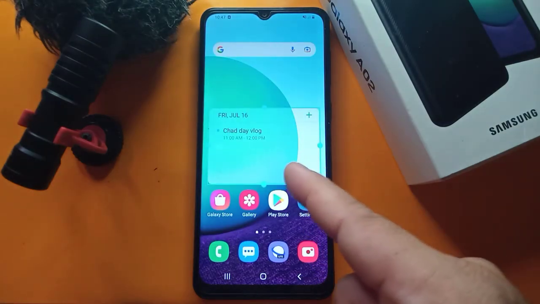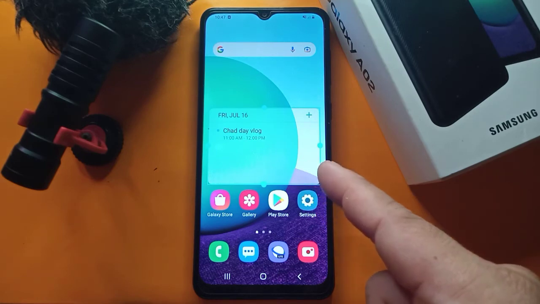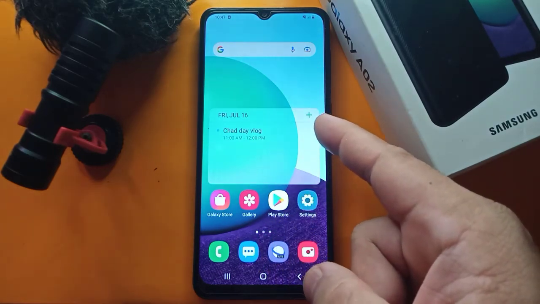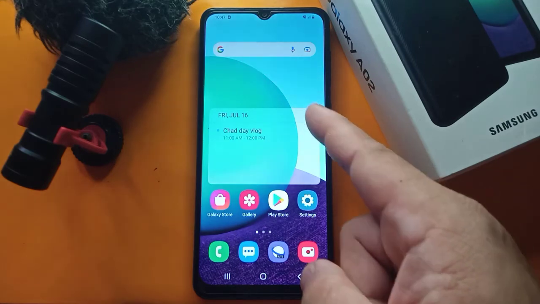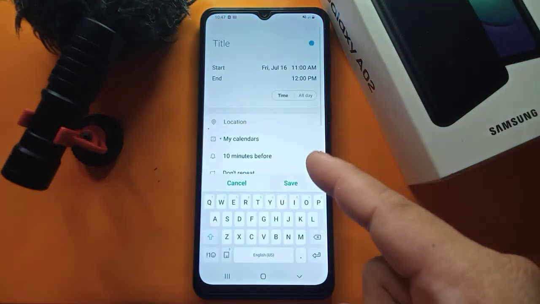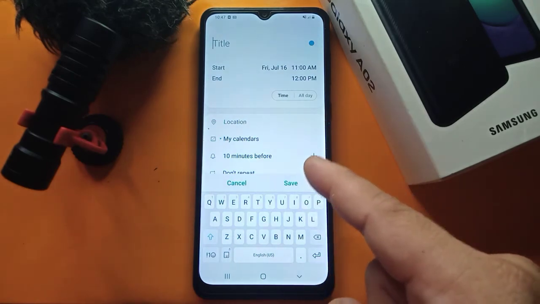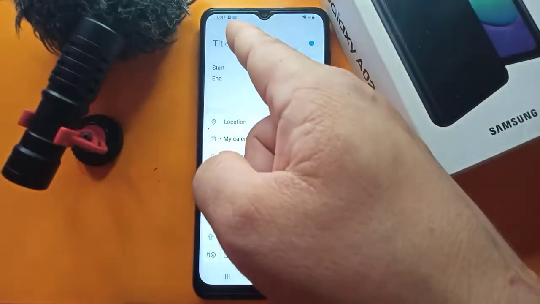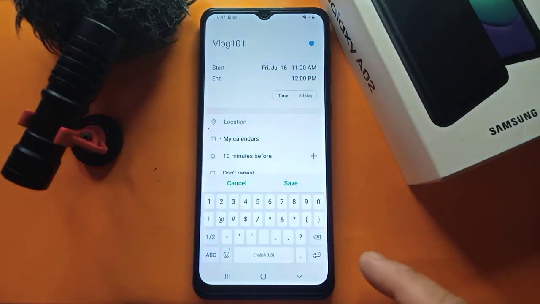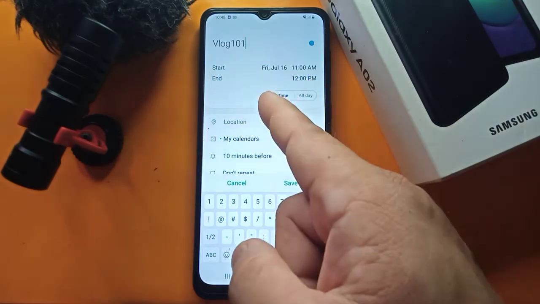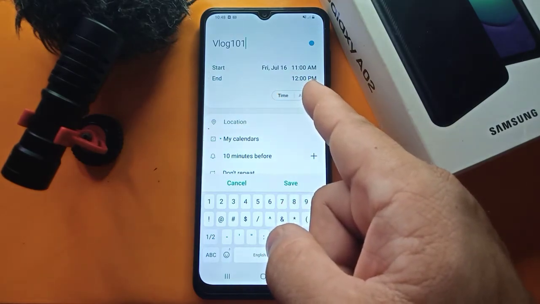To add to the list of your calendar, what you'll have to do is click the plus sign on the upper right side of the widget to add the list of your event. Now you can set the event. For my example, I create the title. After you create the title, you can set the start date and time of the event.